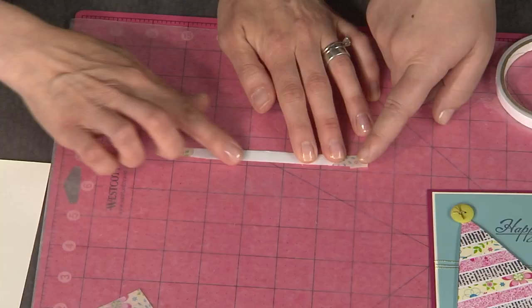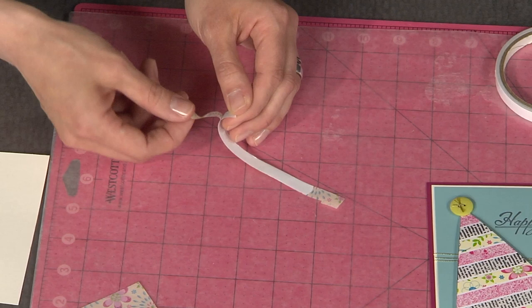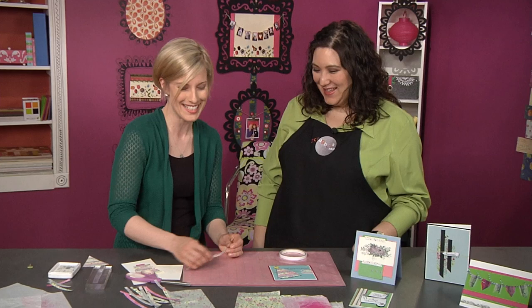So Sara, I notice you're not actually trimming the ends. Is there a reason? Well, yes. Actually, this is going to make my life a lot easier when it comes time to pull off the liner. If I have a little bit of that tissue to grab onto, and this is just a little lesson that I've learned along the way. So learn from my mistakes if you need to. So that's one way to do it.